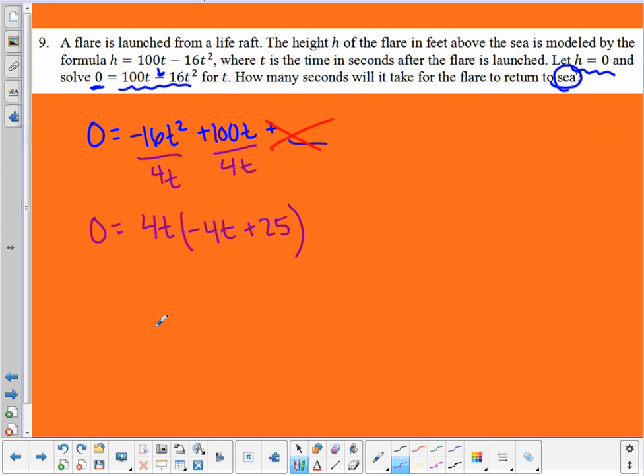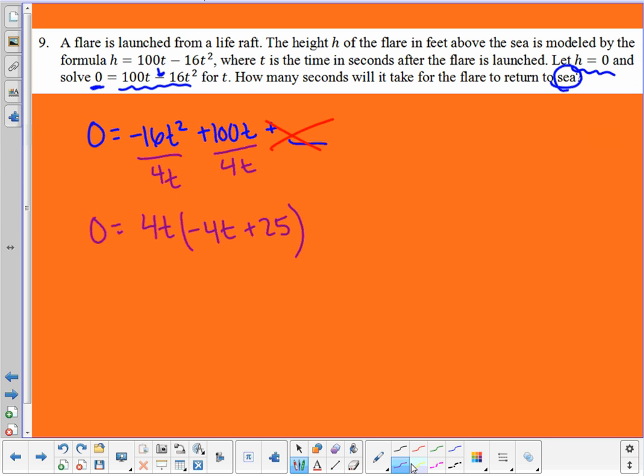So now I've factored this, and this was just GCF factoring. This was just that very first day of notes that we looked at in this whole unit. I didn't have that constant. It wasn't a trinomial. I didn't have to use the factor x. I just needed a GCF because I had a t squared and a t term.